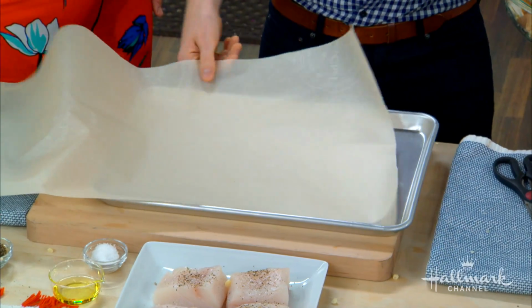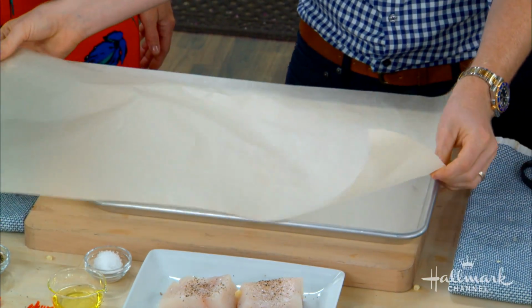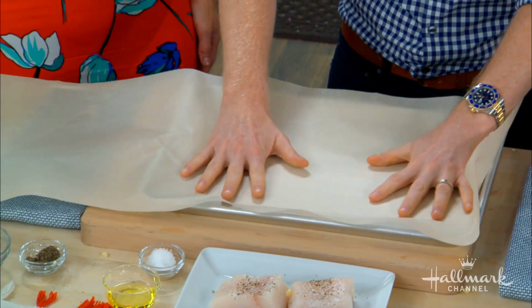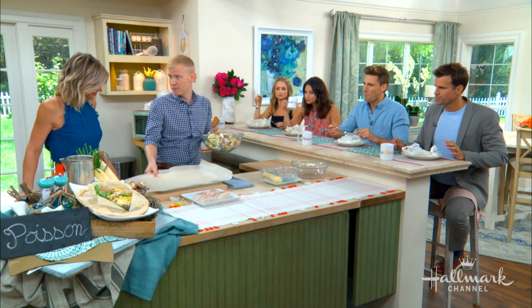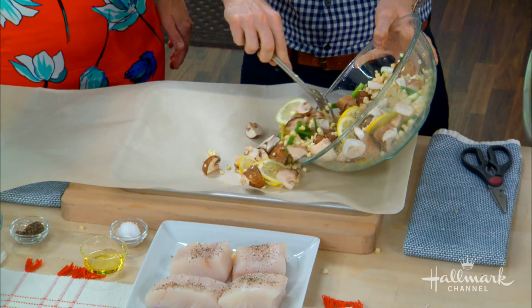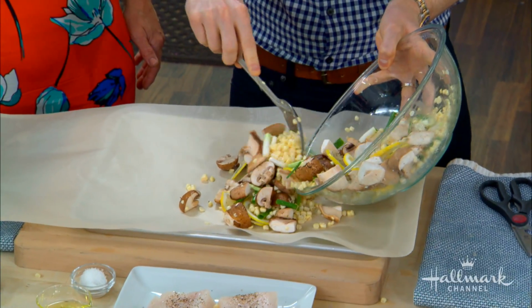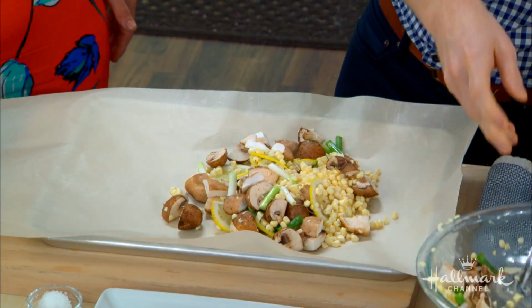Yeah, because you take your little sheet pan here. As you can see here, we have a little rimmed sheet pan. This is a 3-foot piece of parchment paper you just put right on the sheet pan, and after it's cooked, you can obviously bring the pan to the table. Sure. So here we're gonna just pile in about half of this, and you saw that we put whole slices of lemon here. Those are gonna get really tender, and you can actually eat them, but they're gonna release all that lemony juice.